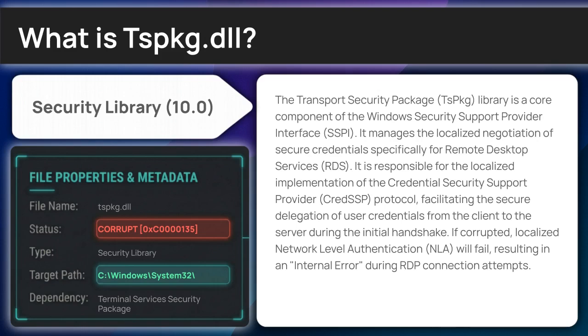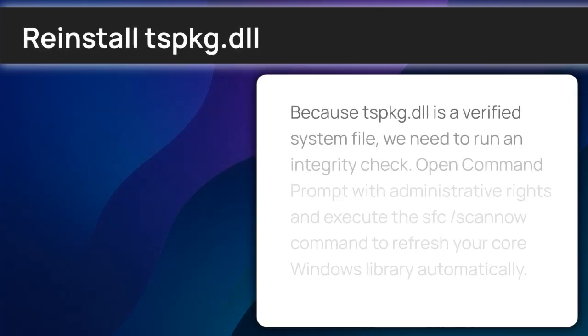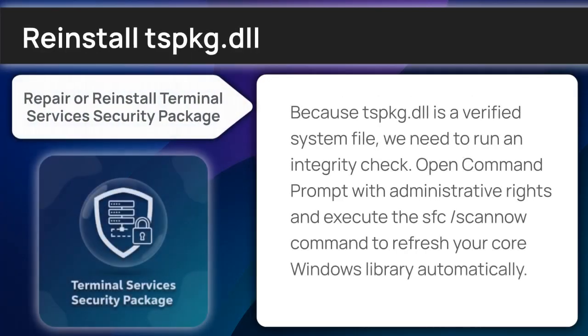Understanding the file's role is a great start. Now let's look at replacing it. Because the Tspkg Library DLL is a verified system file, we need to run an integrity check. Open command prompt with administrative rights, and execute the sfc /scannow command to refresh your core Windows library automatically.